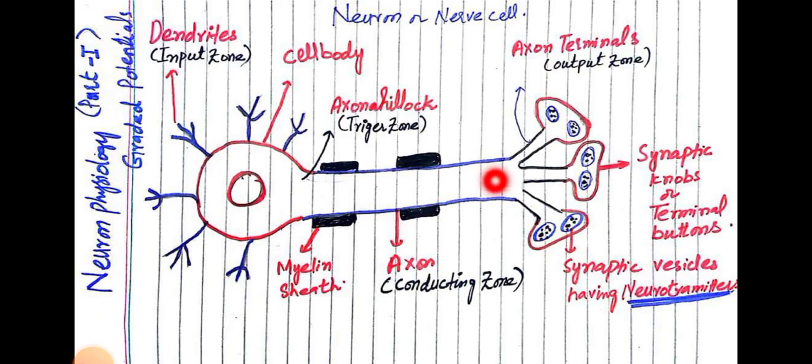Today our topic will be neuronal physiology. In neuronal physiology, we will be discussing graded potentials, short-distance, short-range electrical signals. If you have a good idea about membrane potential and how membrane potential is established, then things like graded potentials become much easier. I have already uploaded a topic on membrane potential on my channel.